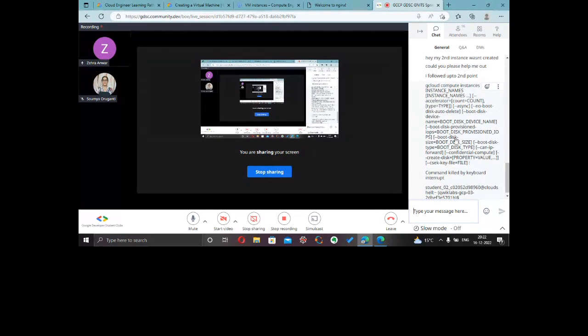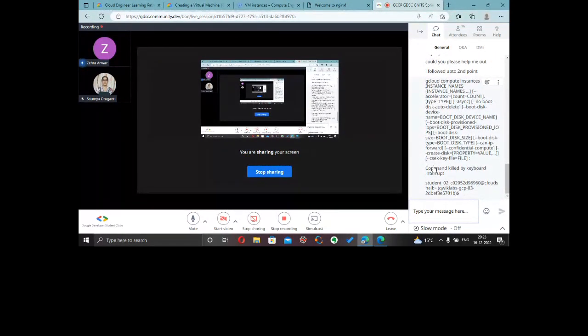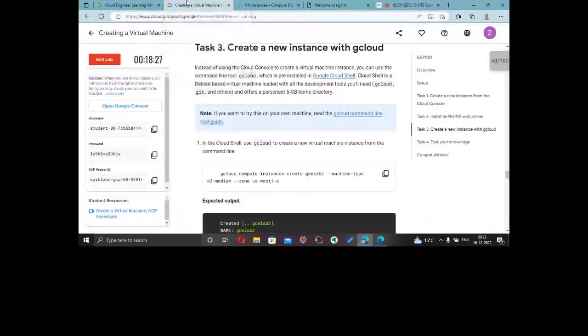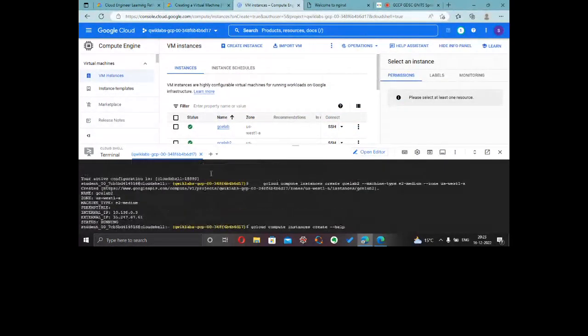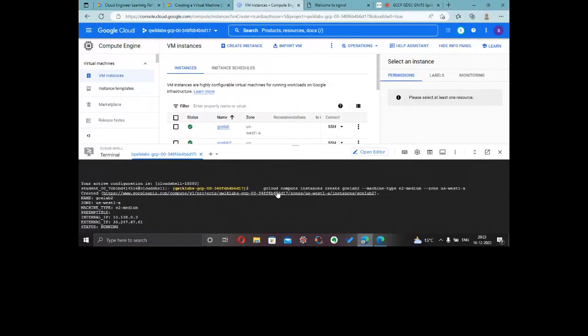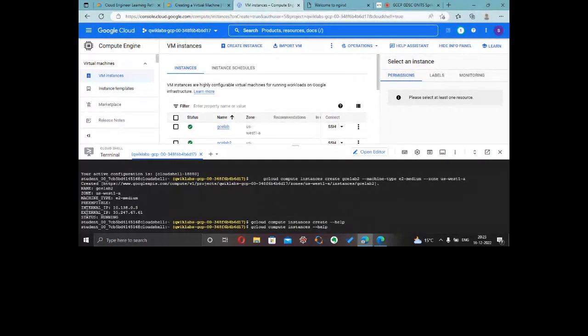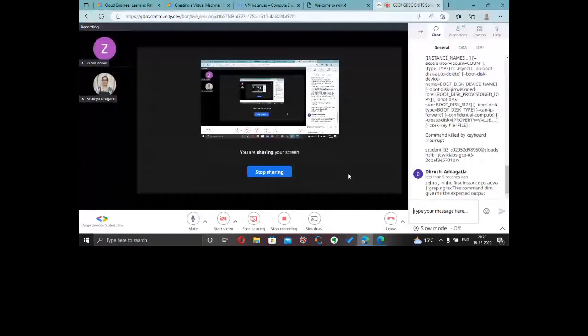This is the help output, which shows when you run help. It's just telling you more about what the command is. You can press Q and come out of it, and I think you did come out of it, so there's not much of a problem. One second, I will show you this. After running this create GCE lab 2, did you get this name GCE lab 2 with status running until here? If you got it till here, that means it is running.